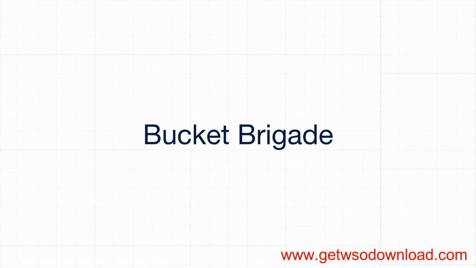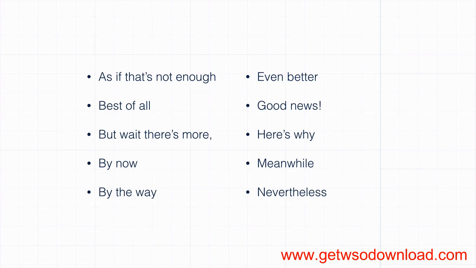So this is a copywriting term that you may not be familiar with, but what I'm going to do is show a few examples below this video. But basically it's things like this where you tease them to read the next sentence or the next part of content. So you can put something like, as if that's not enough, and then you explain more. So good news. If you see good news, that means good news is going to be there. So you want to read on to see what the good news is.